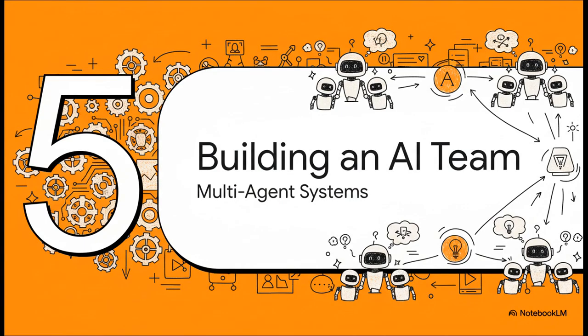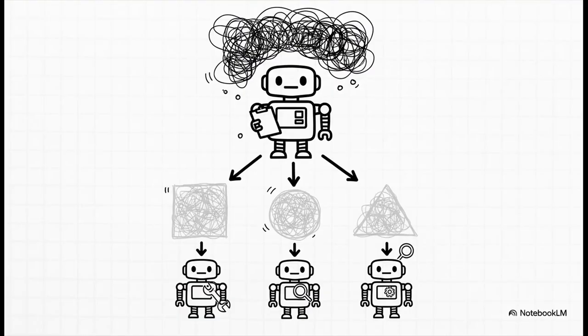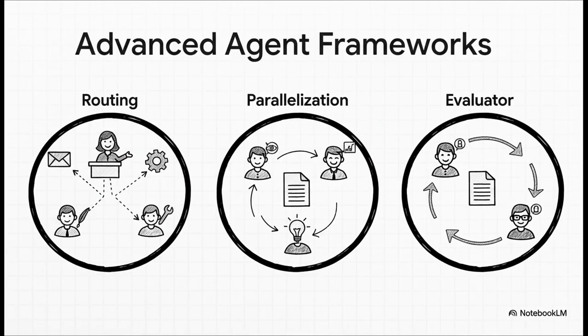Now, once you get the hang of building one agent, this is where it gets really, really cool. The real power comes when you start building a whole team of specialized AIs that can all work together. To do that, you bring in what's called an orchestrator agent. And it's exactly what it sounds like. It's the project manager. It takes a big, complex problem, breaks it into smaller pieces, and then hands off those pieces to the right specialist agent on the team. Super efficient. And you can build some seriously sophisticated setups this way.